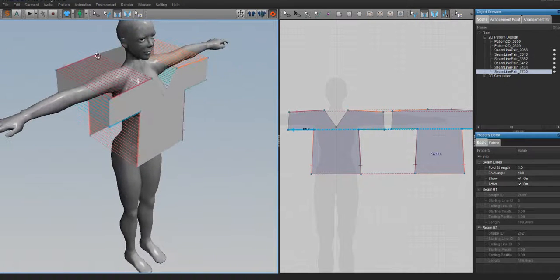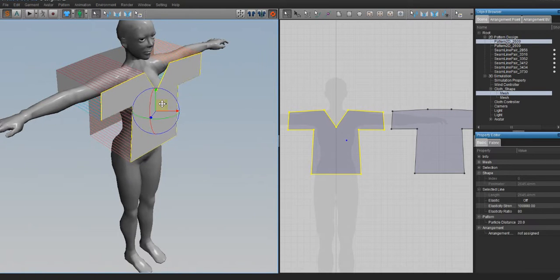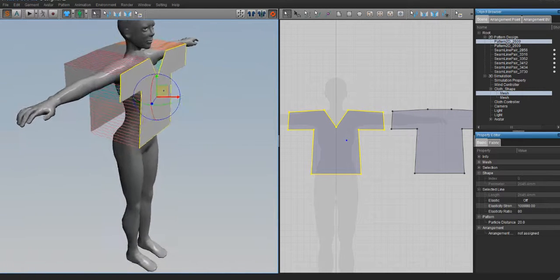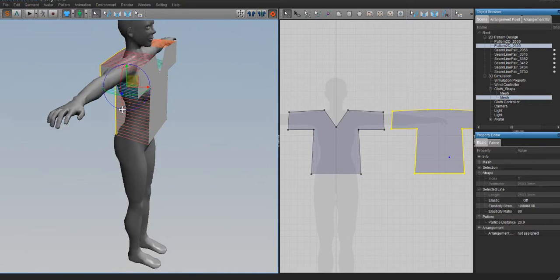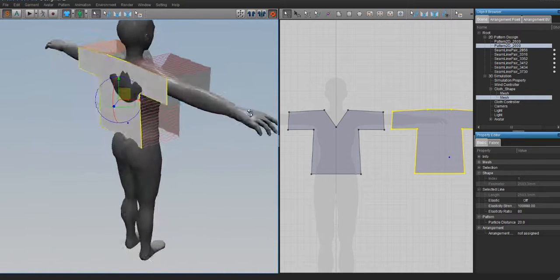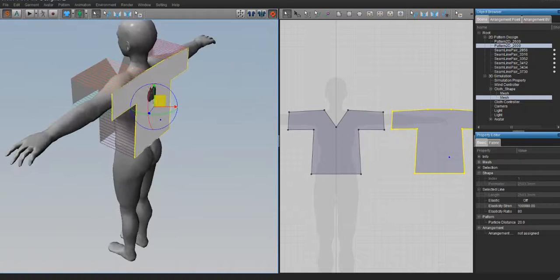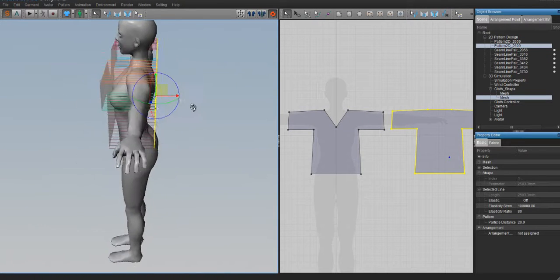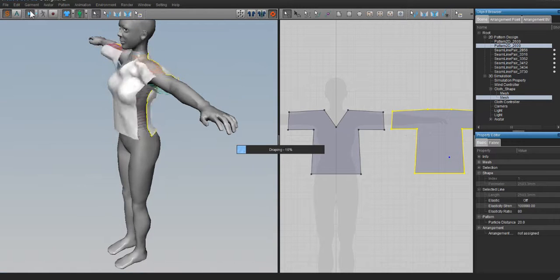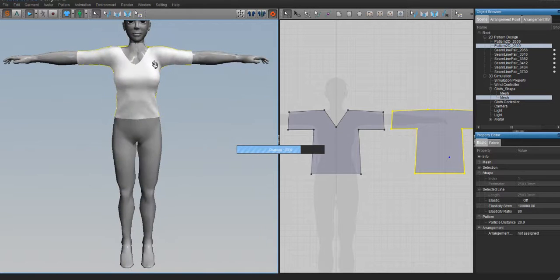Alright, so now that we have it straight, we're going to use this pattern select tool and select the pattern and push it against the avatar. Just make it really close to them without actually going into them. This makes the patterns not drag so quickly in the air. It just makes it snap to it rather close. So press play, and there you have a t-shirt.